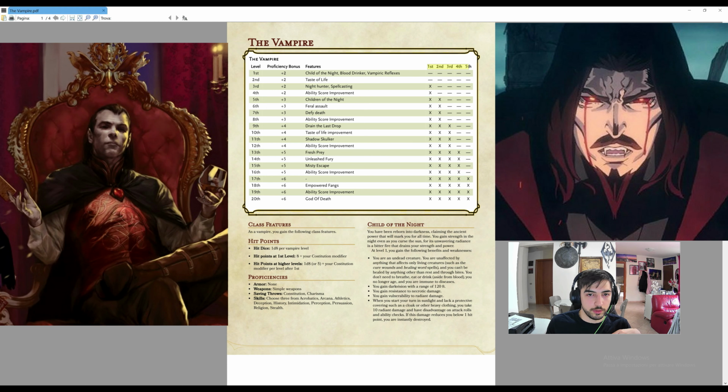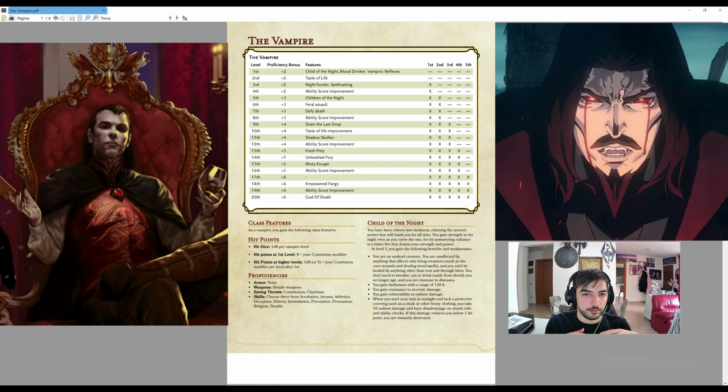And in the class table, you can see that the class is meant to be a full caster, and the axis marks the spell slot you have available at each level. But it's not like any other class where you have, say, 2 spell slots for level 1 at first level, and then you get some more. You just have the ability to cast the spell at those levels, but you don't have any limit on how many you can cast, because you need to spend the resource to cast, which is the hit dice.